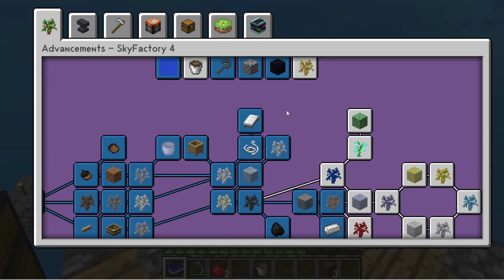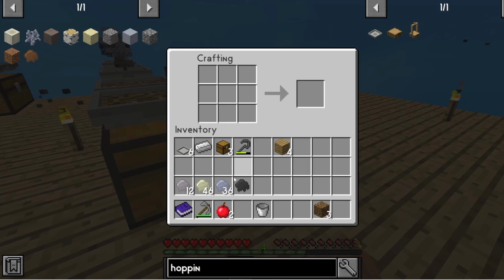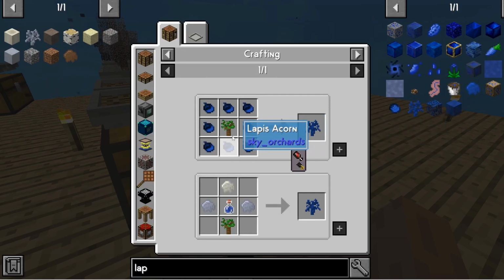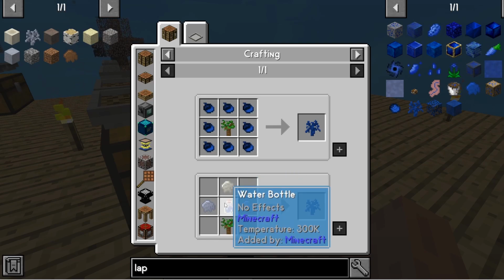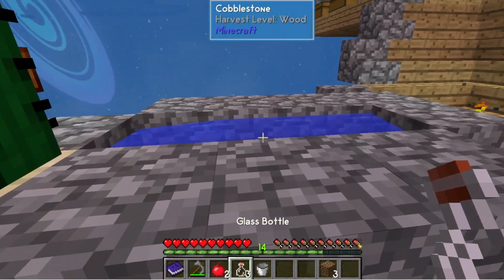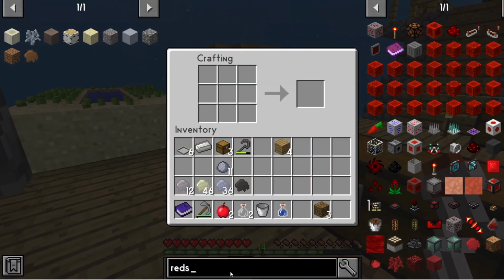So if we go back over here to SkyFactory 4, the next thing we've got to do is obtain a lapis sapling. So let's check out lapis together. Let's see here. This is a lot of typing, as you can tell. So where is a lapis sapling? There it is, a blue tree. All right, so it's a dark oak, clay, bone, and a water bottle. So we have that, and then bottles, and then water. Okay, so back to lapis.